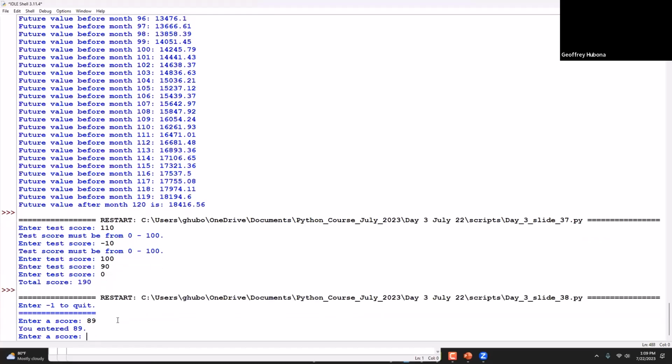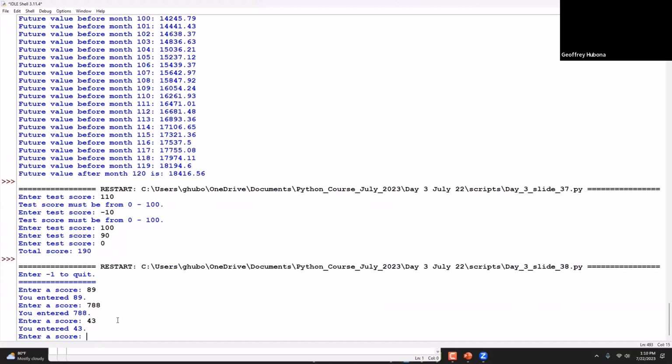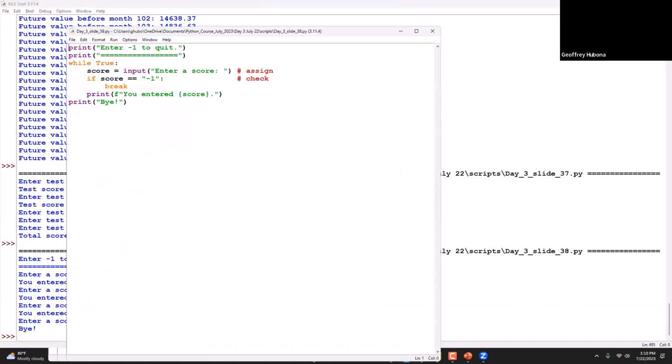It does not do any score checking, I believe. It just keeps repeating back the score until the user enters what I call the sentinel value, -1, that causes the break statement to execute, and it gets out of this altogether.